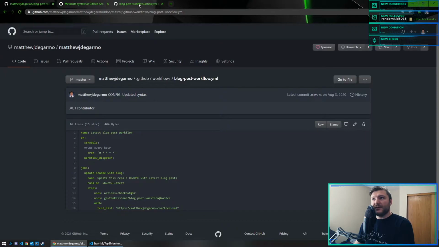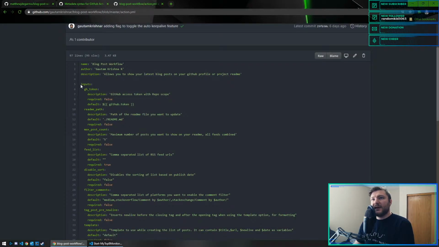So I've been looking at these as examples, and it looks like inputs is like parameters. So I will probably need to keep this because if I make a change, obviously I have to commit that change back up to the repository.